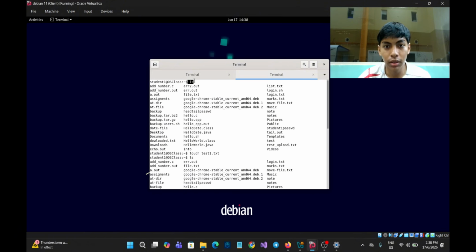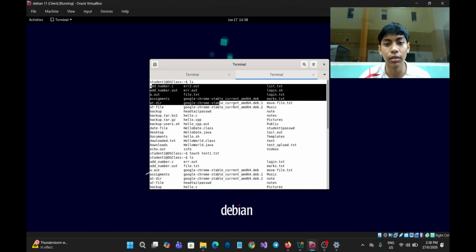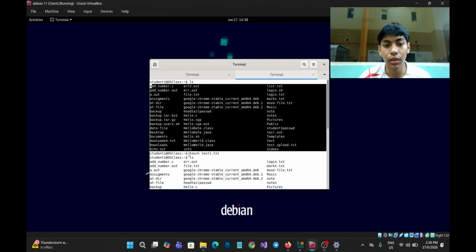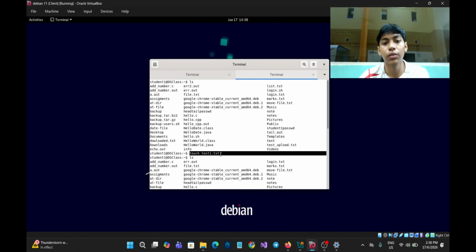Next, we list out all of our files, and then we create the file text1.txt. The purpose of creating text1.txt is because we want to test if our SFTP is working or not, because I want to upload text1.txt into the client, delete it, and also recover it from the server.